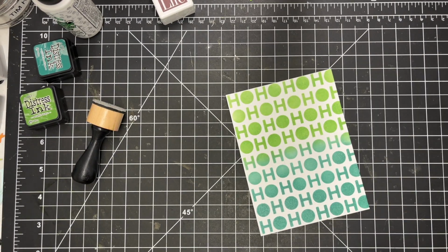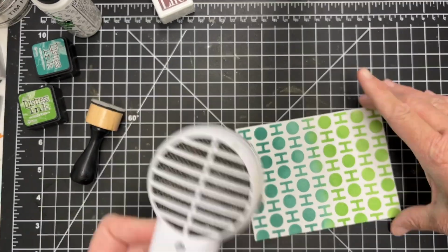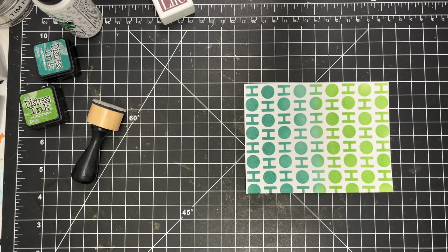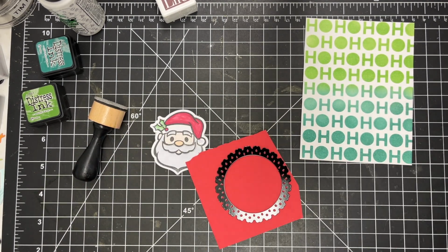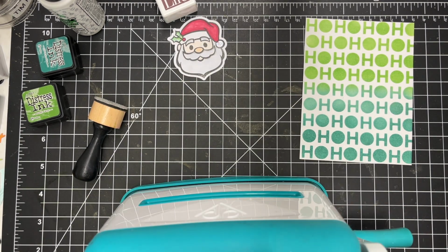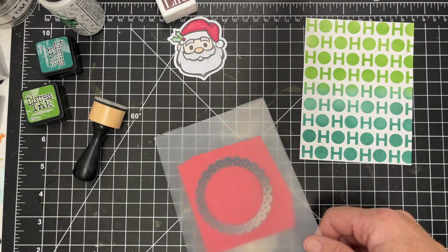Now this is a Distress ink, so it's a dye ink. It soaks in pretty well and fairly quickly. But sometimes I like to go ahead and put some heat on there to make sure, when I have a big panel of color like this, that I didn't have any that's still wet. With the oxides, I find that I do need to heat those more often. They just take a little bit longer to soak in because they're a pigment ink. So that's just a tip. If you're going to be working with them right away, just be careful and make sure that they're dry so you don't get anything smearing on a big image like that.